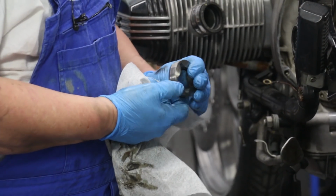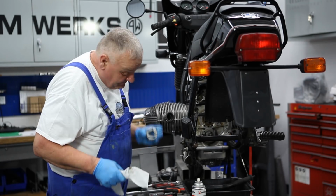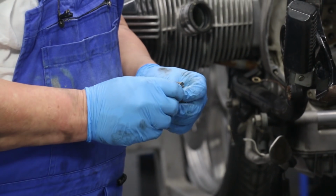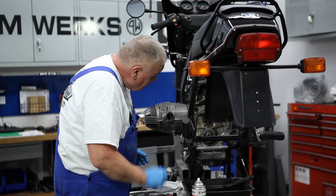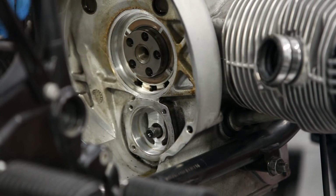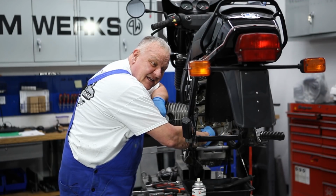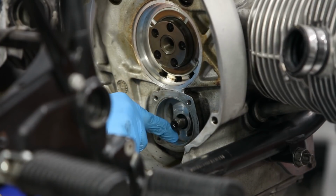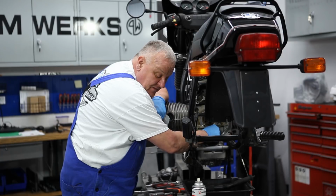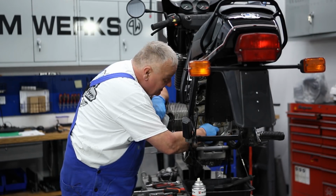Quite a lot of scoring on here too. I think we're looking at a new oil pump on this bike. See how this is looking. So luckily the motor block seems to be good. I don't feel any scoring in there. So that's oftentimes what happens here, is that those parts have maybe sucked in some crud there. I don't know. It's a motor with a lot of miles on it.